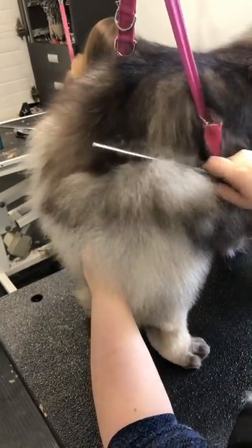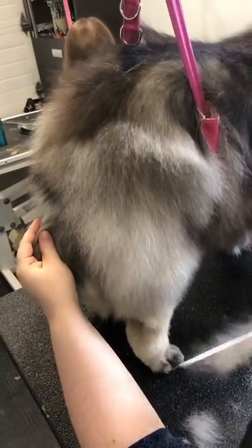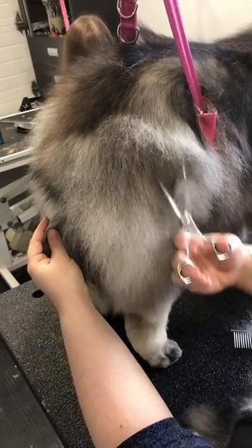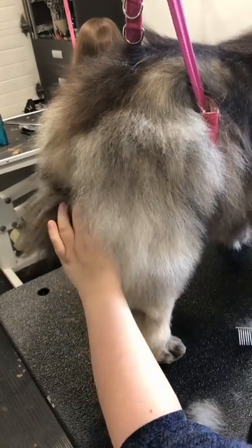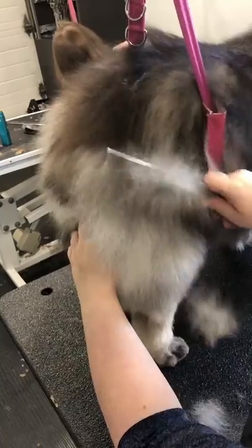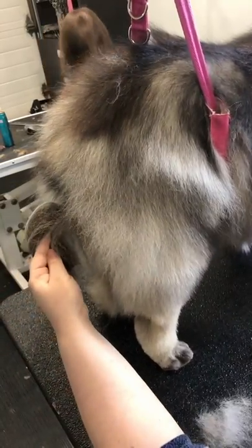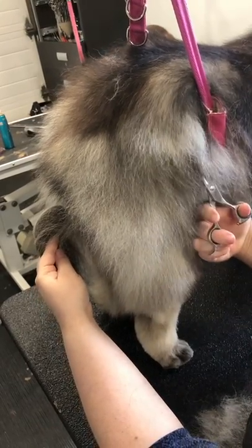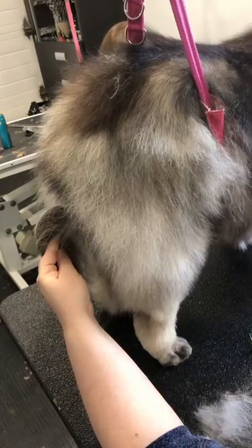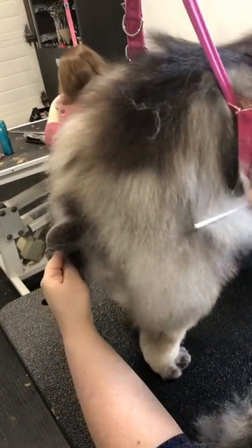I much prefer this than trying to scissor over top and just end up cutting off all that dark guard hair — this ends up looking a lot nicer. Anything that's a little bulky, I just come in and then comb out. Do you see how that's already blending so much better? This is a much better option than to just keep scissoring and scissoring, trying to get this down. Eventually you're going to end up with one inch of hair, which just looks bad.